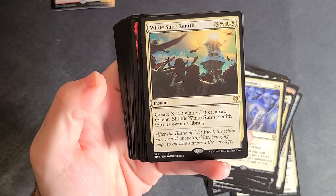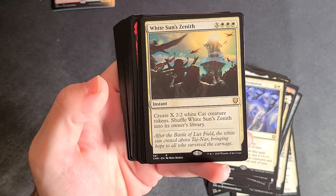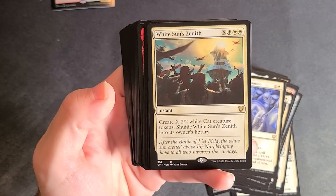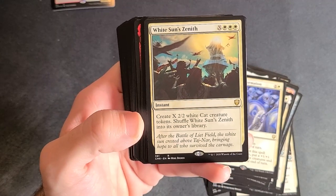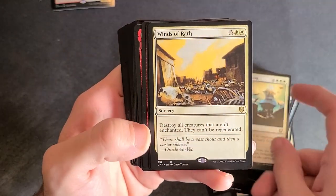That's where those cats come from, White Sun's Zenith. This is really nice because at the end of your opponent's turn, you can cast this, untap, have an army in a can, and then equip it with your equipment that are lying around. Making sure that you can rebuild after board sweepers, super important.